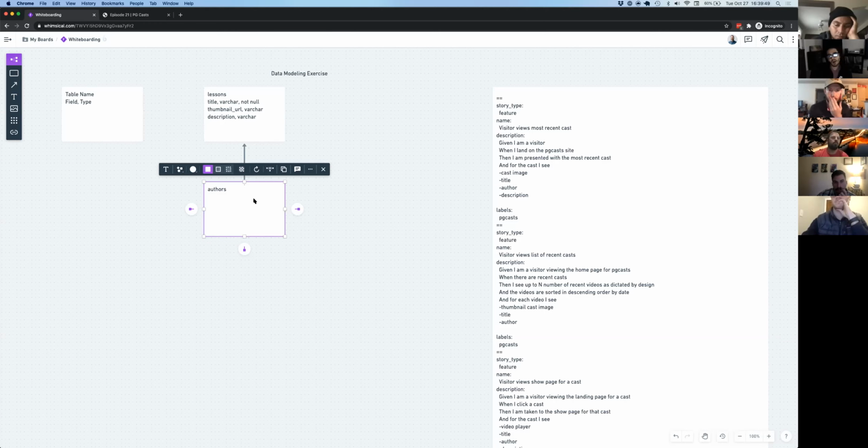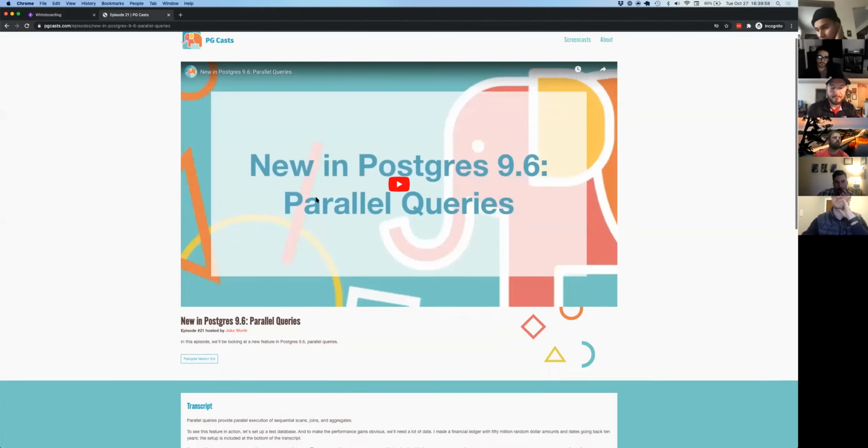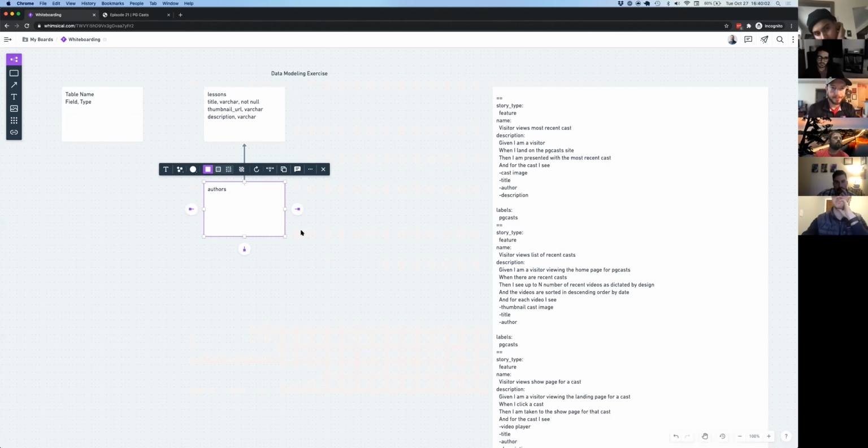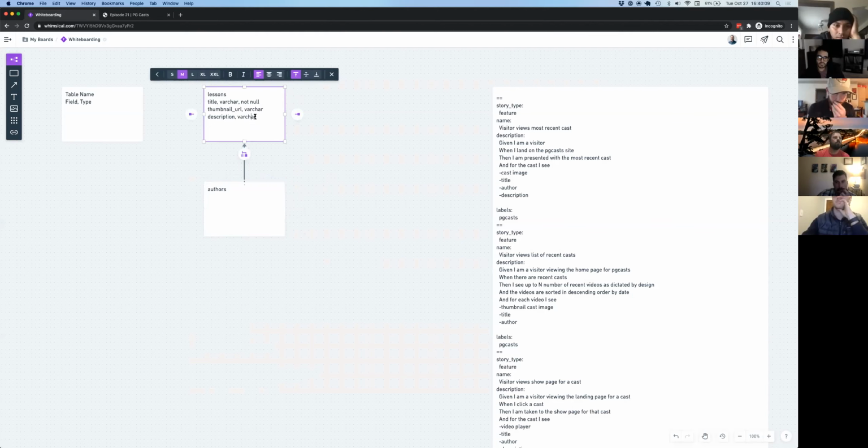And on this team, maybe we're trying to move fast and we're trying to do things really simple. And we know that it's not going to be a big, complicated web app. It's going to be a simple web app that isn't going to grow or change a whole lot once we build it. So we might just take the easier route and just say author name.